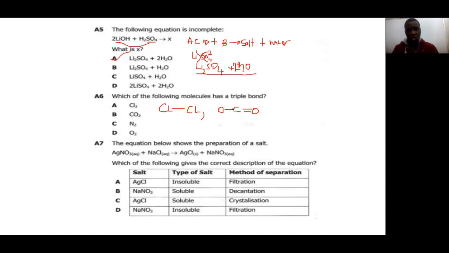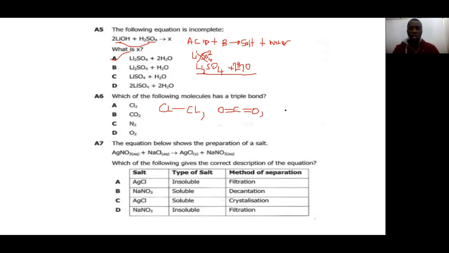Even this side, it will be 2 and 4 electrons. Why? Because one bond represents 2 electrons. So this is 2, 4. So that when you add this 4 plus this 4, this one becomes stable with 8. Then oxygen also is sharing 4 plus this other 2 that is there, making it 8. So this one is stable. So having tested this one, we know that it can't be the answer.